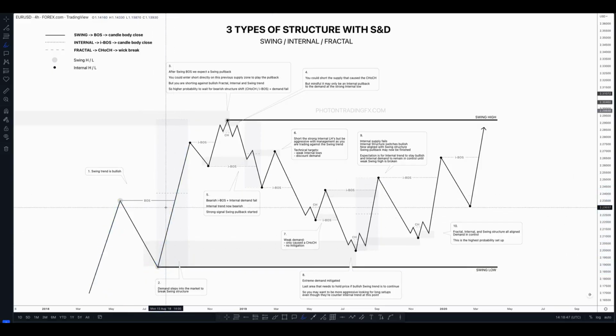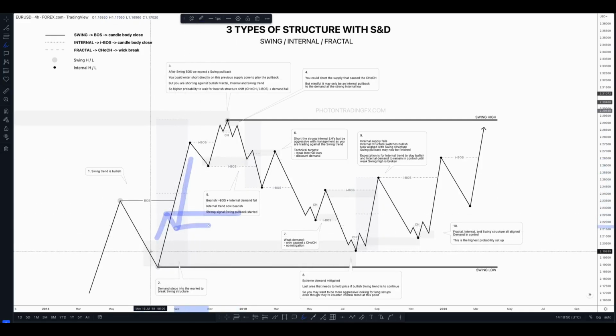Now, in other examples, you might have this one, obviously at the extreme, but then there also may have been a bit of a pullback here and led to a movement like that, right? So then you would have another zone. So you'd have that zone and then you would have the extreme as well, okay? So that's what you can do. Once you get that break of structure here, you can look back for where was the demand, if you can spot any demand zones that led to that move.